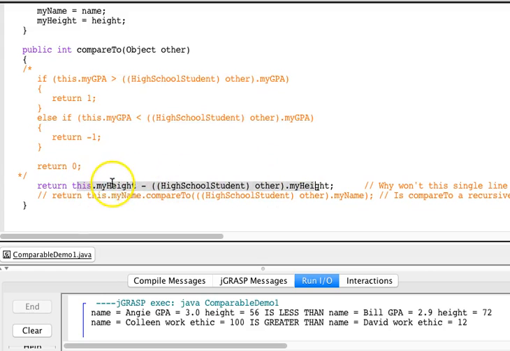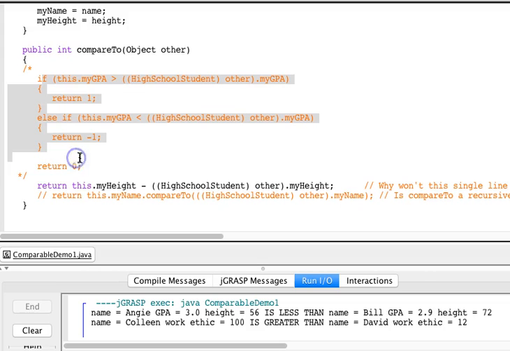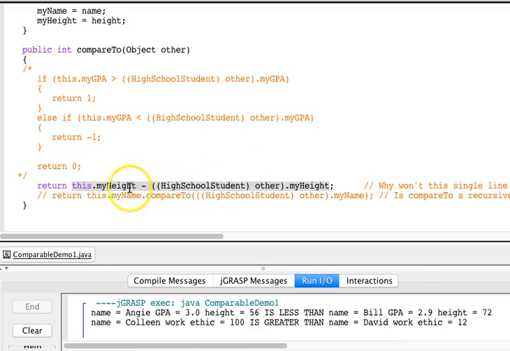Now we could have changed myGPA in all 4 of these occurrences to myHeight, and this program would have worked with that if-else-if statement. I just wanted to show you how, if you have an int, you can compact it all on one line. You cannot put myGPA in there. If you did myGPA in both of these spots, trying to consolidate the if-else-if return 0 here to one line of code, this would be a double, and you're forced by the universally agreed upon Comparable compareTo abstract method to return an int.